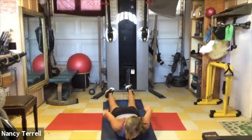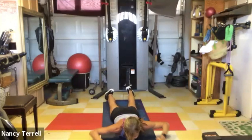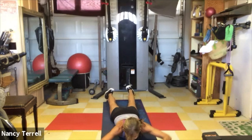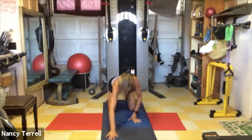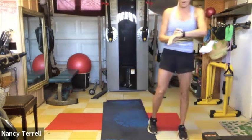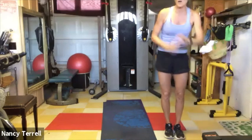Big reach. Come on. You are almost to the end of the line of your third set. We have gone all the way down, all the way to the bottom, and we're gonna climb back out and stop. All right, so let's put our focus and our attention on two more sets. We'll come back up on the feet. I need a complete round of 45 seconds, nice and strong. You know how to modify. So reset your clock. Starting in three, two, from the very top, step over and squat.